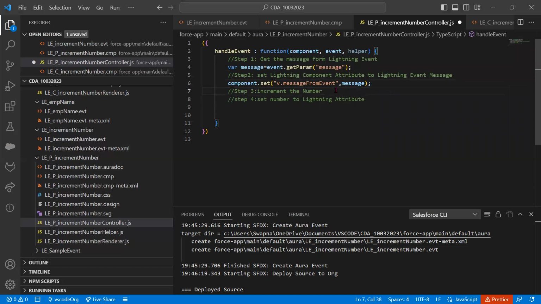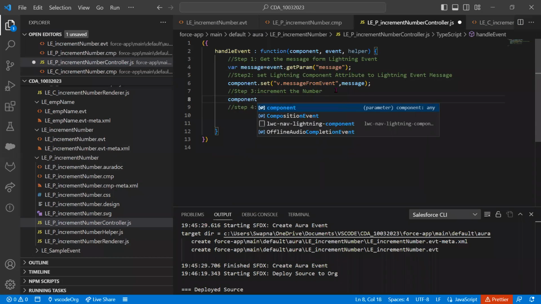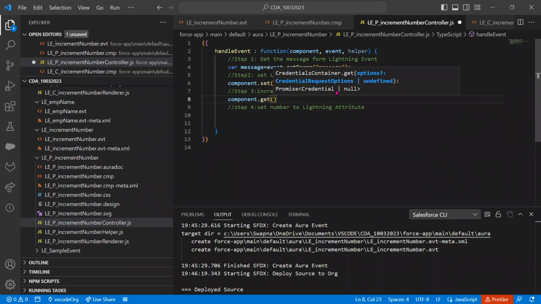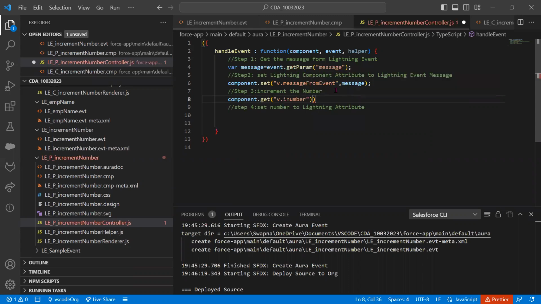Now step 3 is I need to increment it. In order to increment, component.get the v.iNumber value. This is stored as a string, so I need to convert that string to integer. What is the command that I need to use? parseInt.